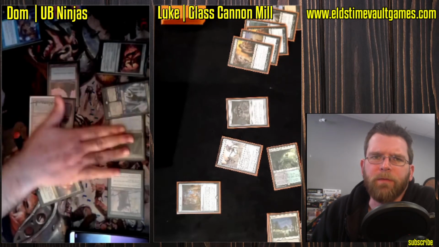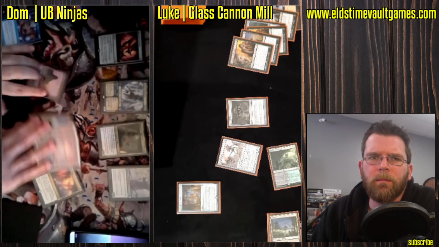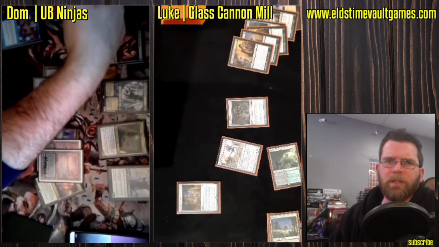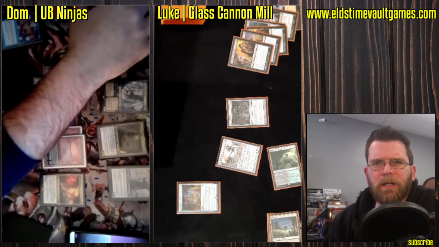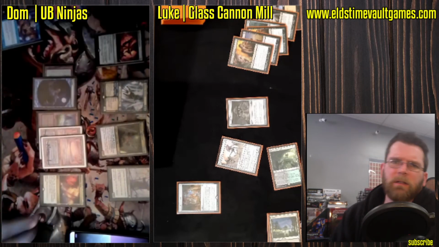And now Retrofitter Foundry. I guess that was Brazen Borrower coming off of the adventure there. Looks like that's now part of the board presence, and Dom should be taking this one down in the next couple of turns. 6 damage clock.